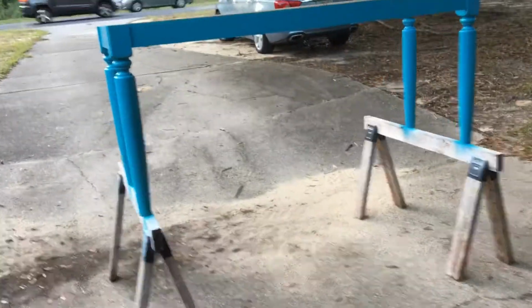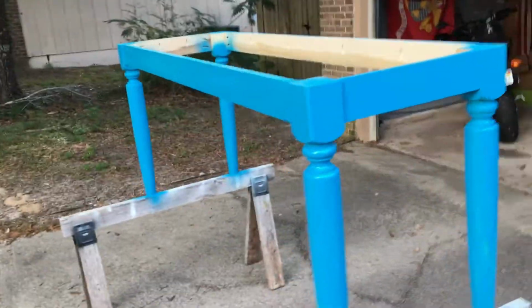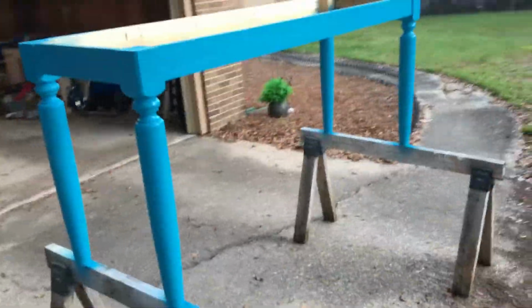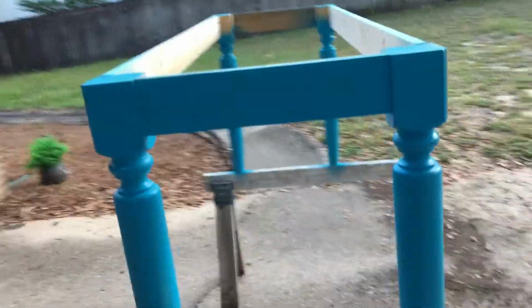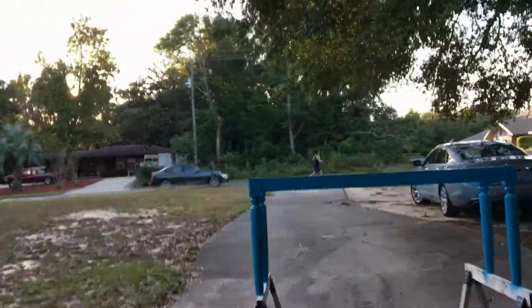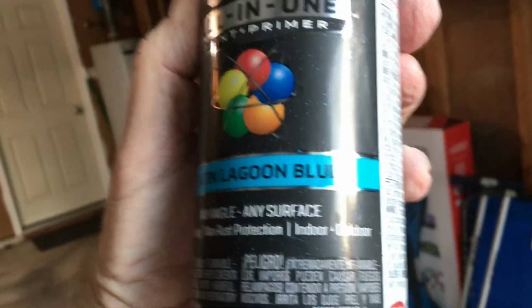All right, we finished it. The glue dried for about 45 minutes to an hour, and then I brought it out here, put it on my sawhorses, and hit it with the first coat of the paint that Darlene likes. I think I showed you the name. Satin Lagoon Blue. So, yes, the Blue Lagoon. There it is.